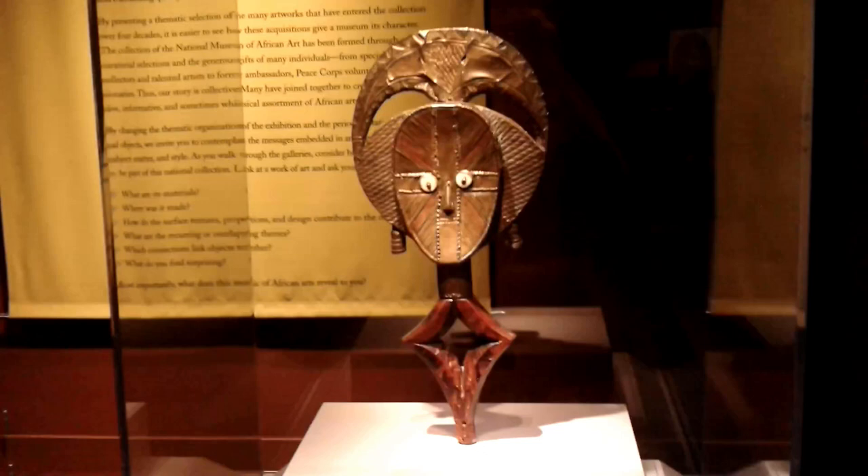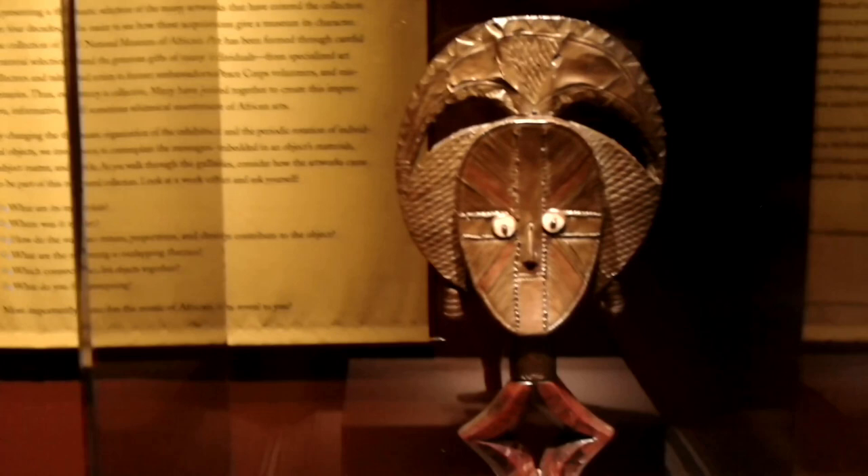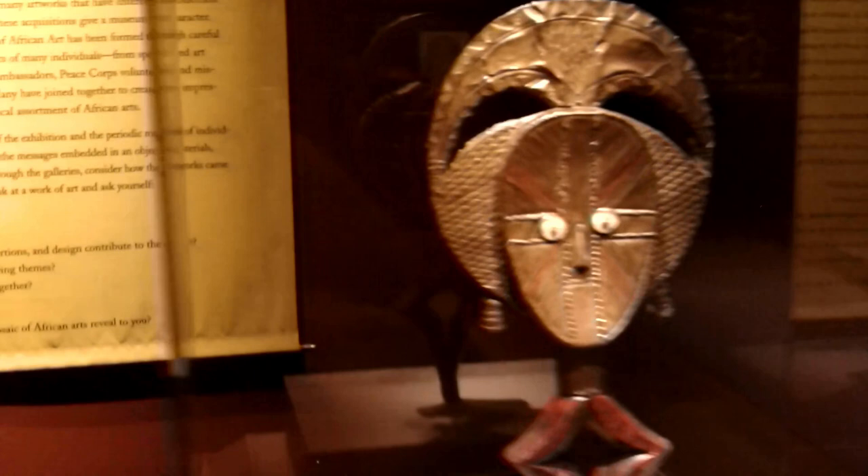I'm sure that shiny egg at the center of the room caught most people's attention. But first, let us begin by looking at an artwork from Gabon. This figure is called Ambulu Angulu. The Smithsonian attributes this particular work to an artist of the Kota people. But is it really? I was recently able to contact an expert researcher of the Kota people, and according to him, the Kota never made these reliquary figures.